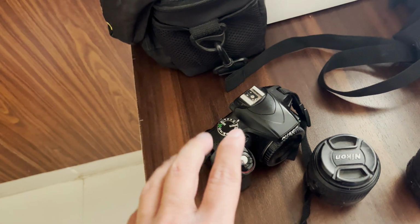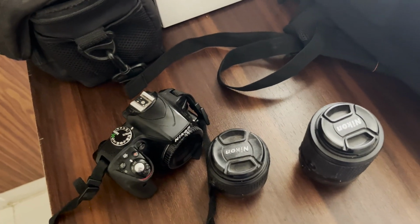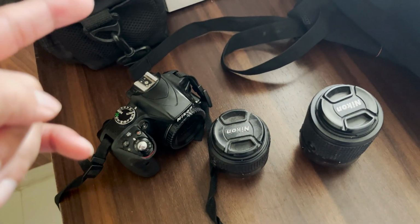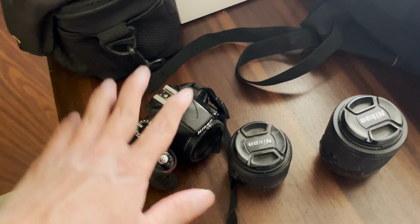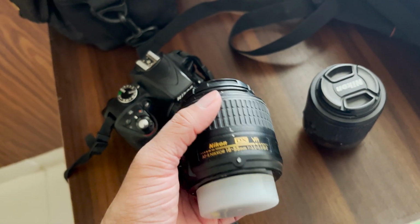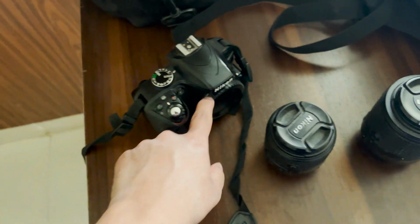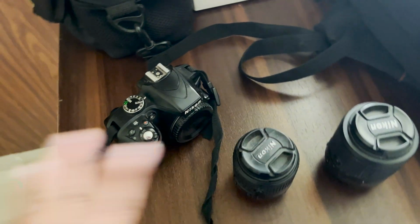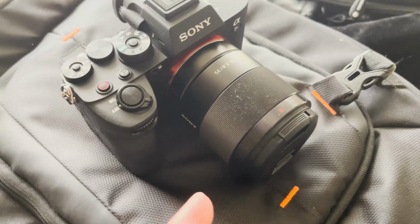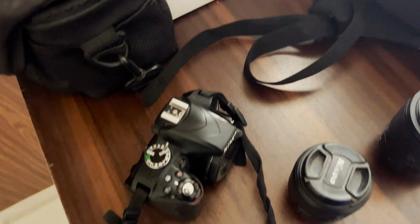But this camera is still ideal for my photography needs. I do a lot of client shoots also. It's a good value for money photography camera, and it was one of the best entry-level cameras at the time it launched. The other Nikon lenses I use with this are the 18-55mm, which is the kit lens, and there's another kit lens, the 55-200 small telephoto. And I also use a 35mm 1.8, which I don't have right now. I think I have kept it somewhere. It's one of my favorite focal lengths. As you can see, I also use that same focal length and aperture on my Sony 35mm 1.8 prime. This is my favorite.